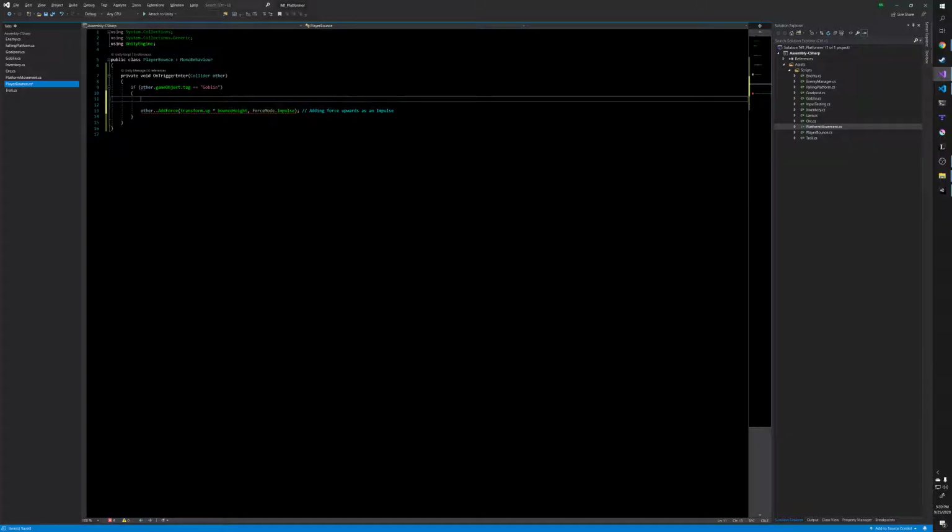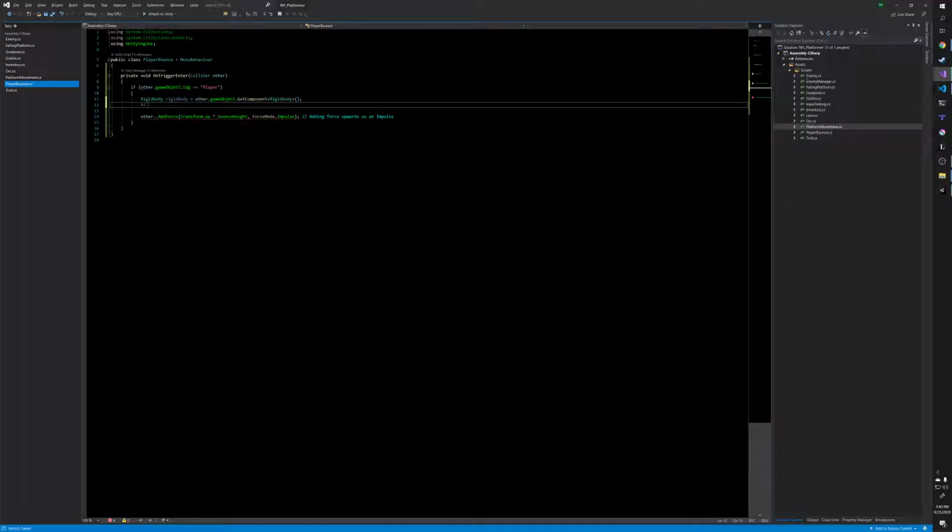So what I'd actually want to do is I'd want to say, you know, rigid body. Okay, it knows what that is. Rigid body equals, or I could say player rigid body or whatever I want. This is also player. Equals other, in this case being the player, dot game object, dot get component, rigid body.